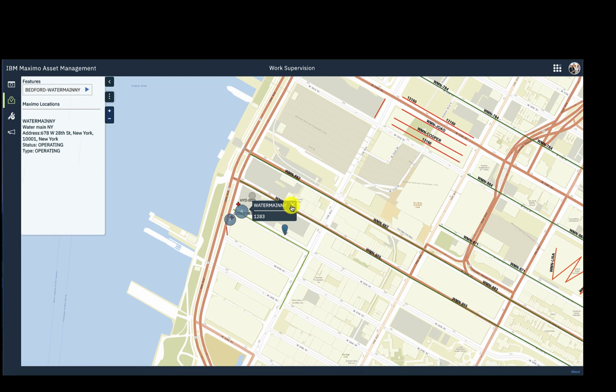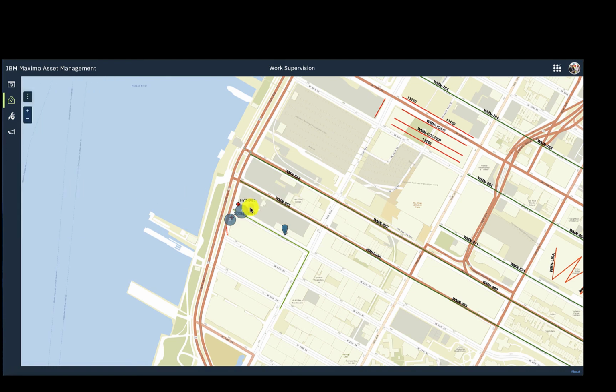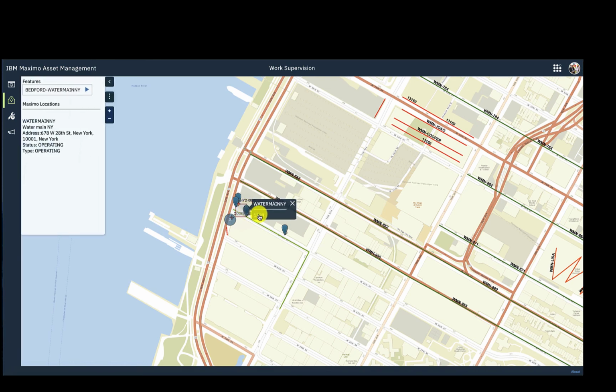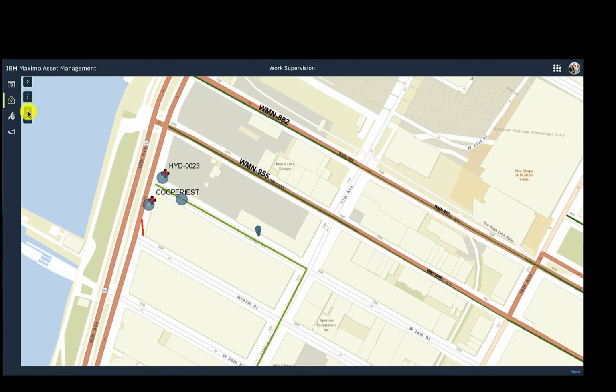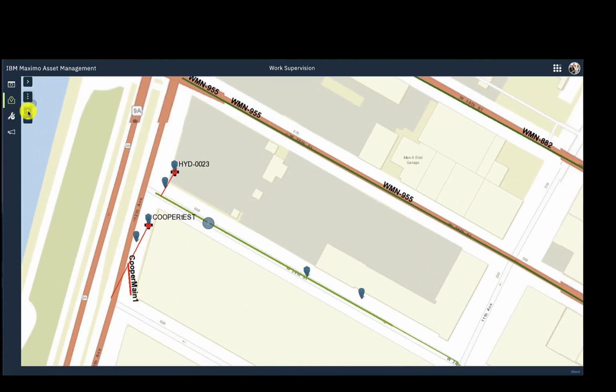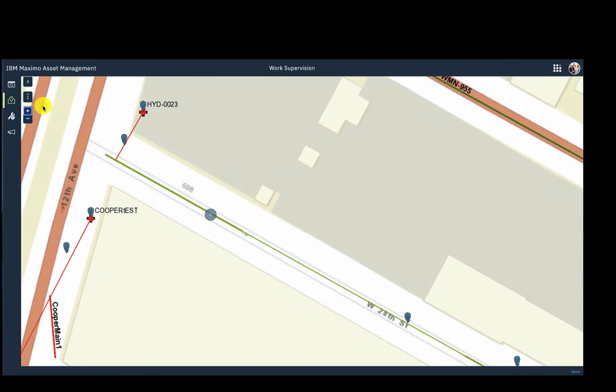We can see the location that is associated to this work order, and then the work order information. Basically the same view as the work execution. We can zoom in and see it in detail.